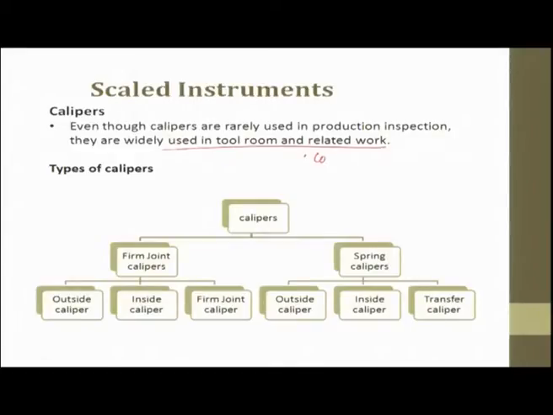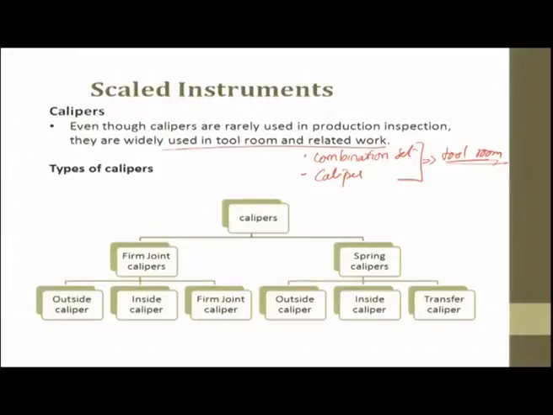The combination set operation is also very difficult. Combination set, then we talk about caliper. These are all used in tool rooms. Tool rooms are rooms used for grinding or manufacturing a tool which can be used in the regular process line. For example, a die is a tool for metal injection molding. So, they make tools and then give them to regular production, or they take a HSS tool or a HSS drill, or they try to manufacture a lapping tool. All these things are done in a tool room.